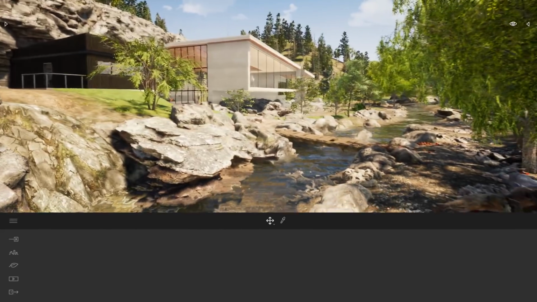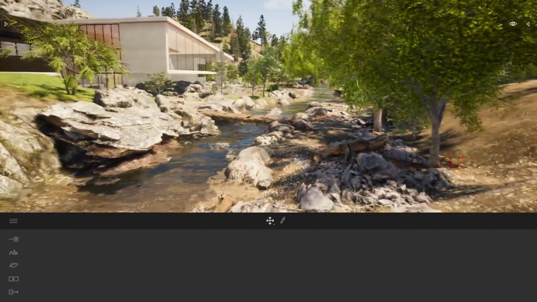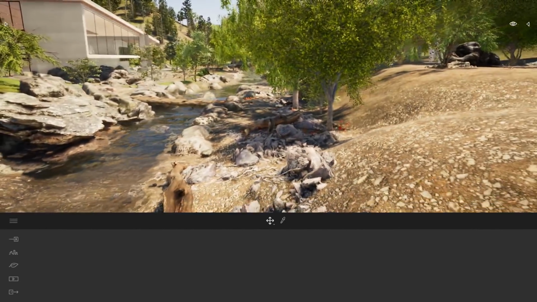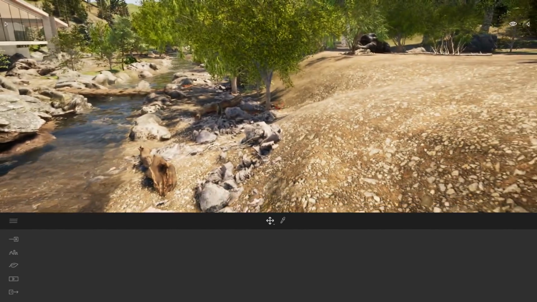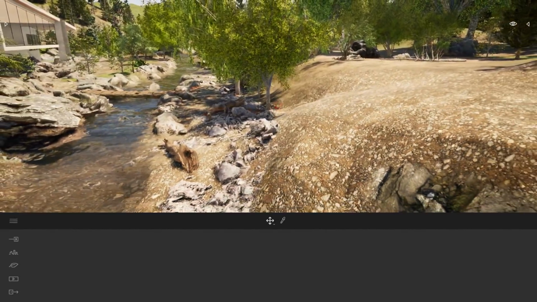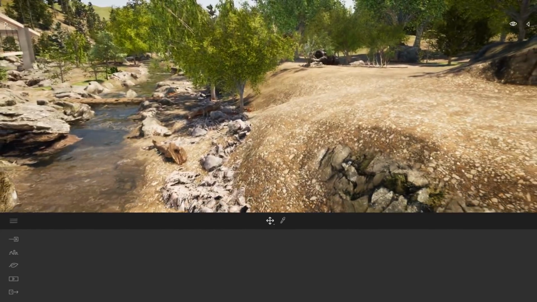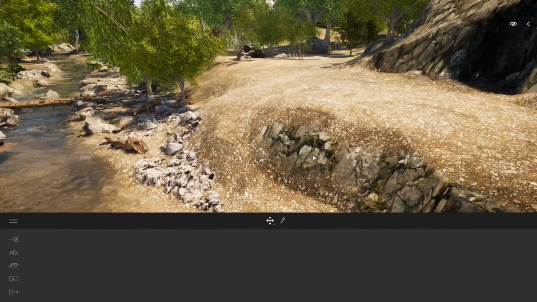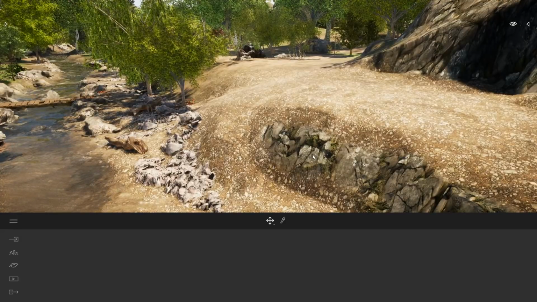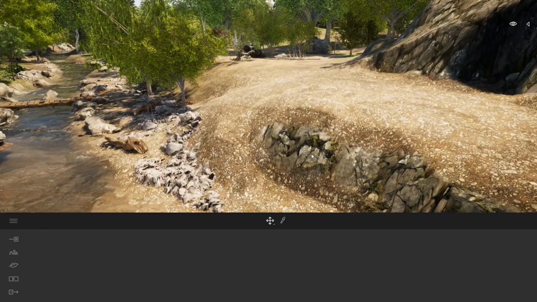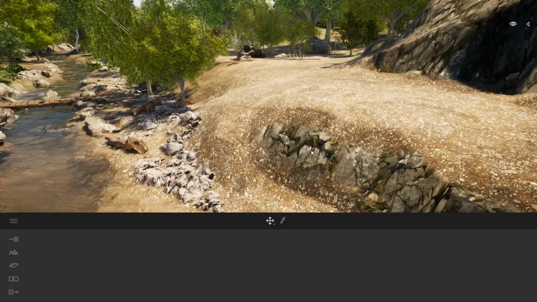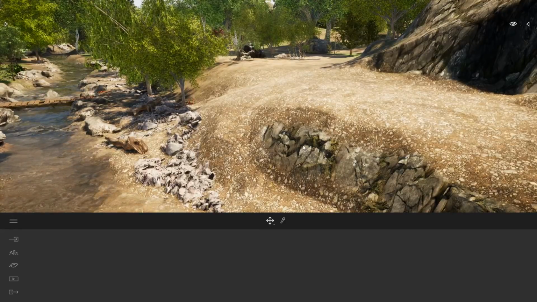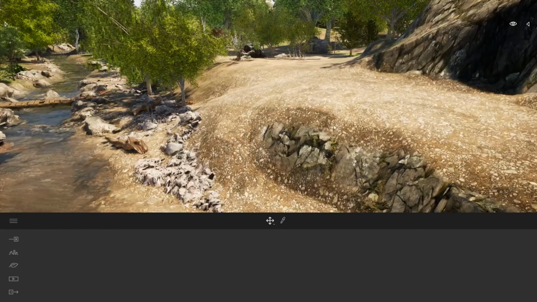Twinmotion also imports terrains. This terrain in this project, for example, is a topographic survey, a point cloud file. Once it is imported into Twinmotion, Twinmotion recognizes it as a native Twinmotion terrain that you can customize and modify using some interesting tools. Let me show you these tools now.